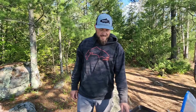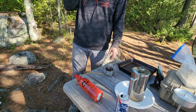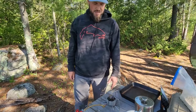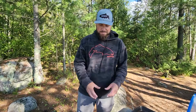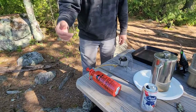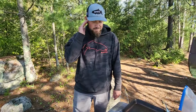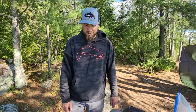So, here's a stove that I purchased, probably about 6 years ago or so. I just started using it in the last couple of years. It's a MSR Dragonfly stove. This thing packs up in a tiny little ball. And you just got these little canisters. You fill them with kerosene. I think it said diesel fuel even on them, or white gas. We just use regular kerosene in them. This thing works pretty cool.